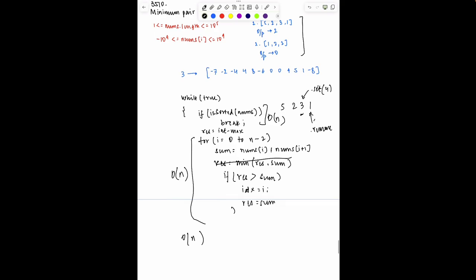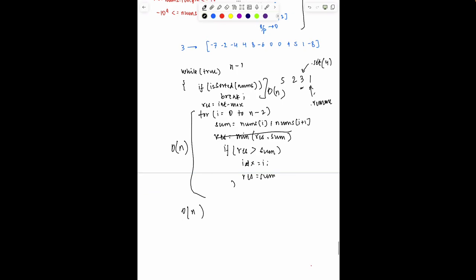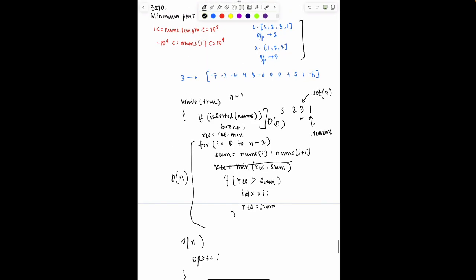Now, how many times can this while loop run? It can run basically if you had to reduce all the elements in the array to size 1, so basically n minus 1 times. Once you do that, you increase the number of ops needed and you check again. If it is sorted, you break and then you return ops. So suppose the array was 5, 3, 1.